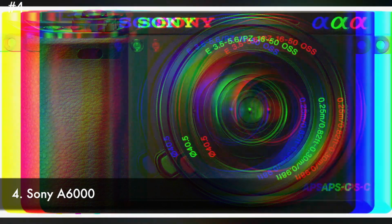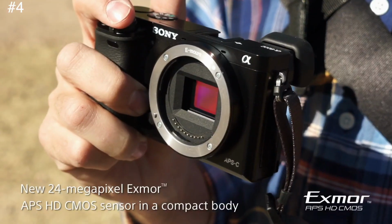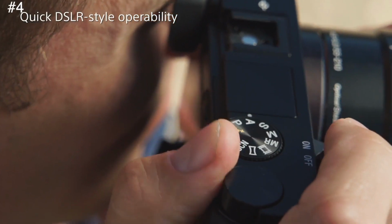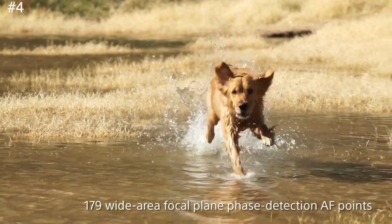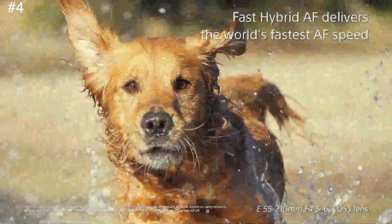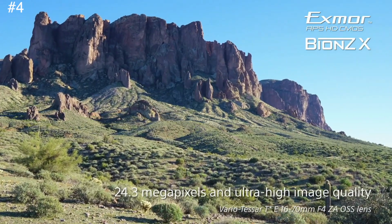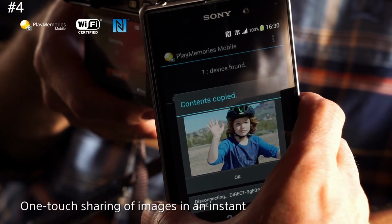Number 4. Sony a6000. Although it was launched way back in 2014, the a6000 is still one of Sony's best cameras. Moreover, it significantly undercuts the newer a6400 and even the basic a6100, which will ultimately replace it. Indeed, it's currently little more than a third of the price of the top a6600, with its APS-C format, compact camera styling, and access to Sony's range of interchangeable lenses. It's a small body that packs a big punch.